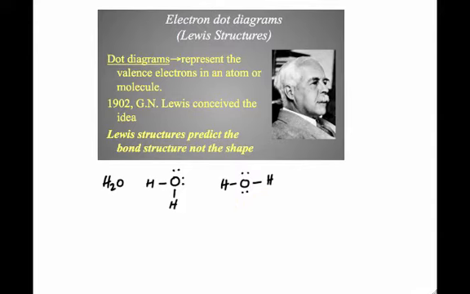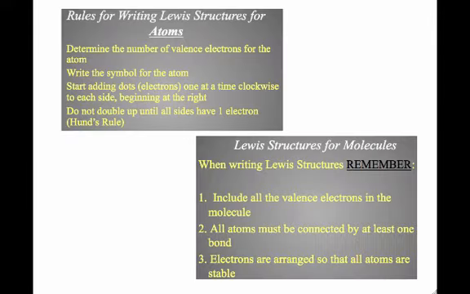Okay, so let's look at some stuff regarding molecules and atoms. Atoms are pretty simple. All you're going to do is determine the number of valence electrons based on the periodic table. You're going to write the chemical symbol, and then you just put the electrons. One on either side. Now, you don't have to really follow this rule. That's more for my honors students. I just kind of keep that in there. But if you draw hydrogen like this, that's fine too. If you draw hydrogen like this, it doesn't really matter, as long as you have one valence electron around that hydrogen.